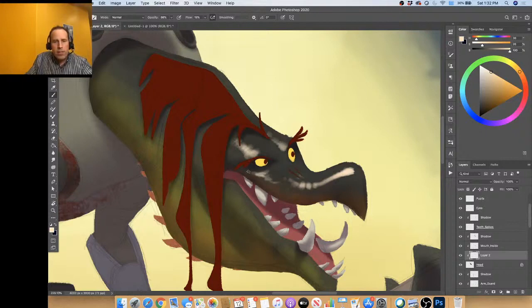Keep that kind of slimy thing going on. You'll notice that I'm using these specular highlights to roll along the surface. I'm thinking primarily about describing the form here because it's so dark and we're not going to have other descriptors here. And I think that's a really good way of thinking about it, is just description first.